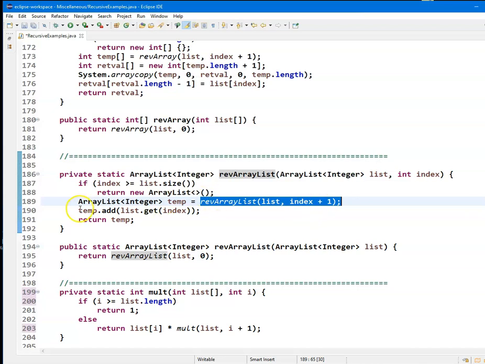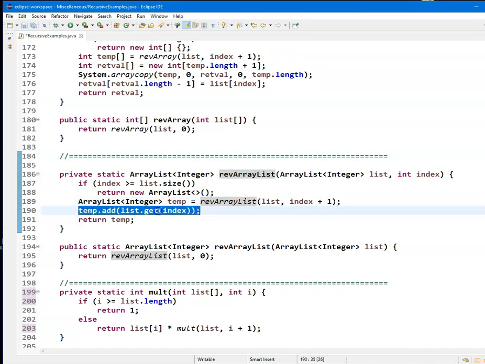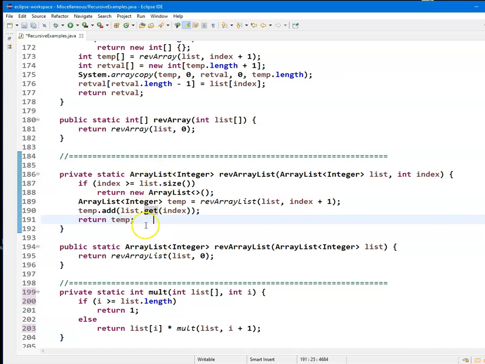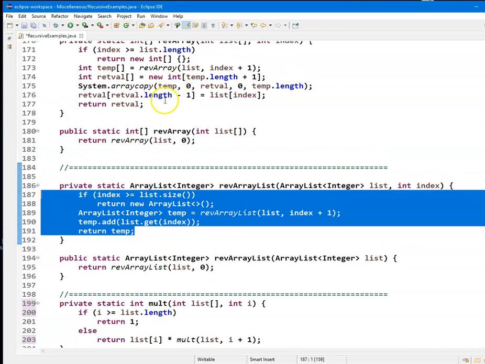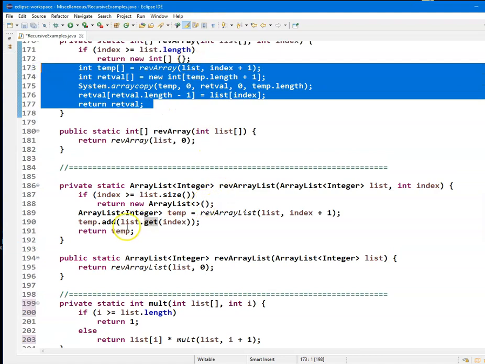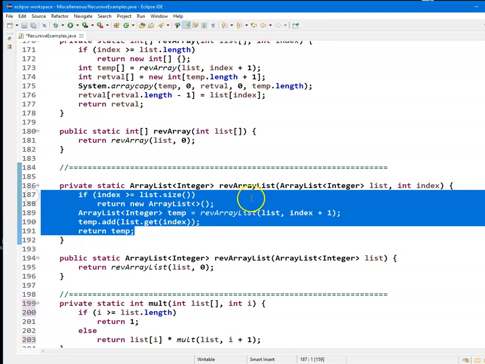And then what we're going to do is tack on, grab the list that you passed it, grab that index and add it to the temp, and then return that temporary array list. This seems a lot nicer. It's not as intense as this guy over here, but it's basically doing the same job with an array list object.